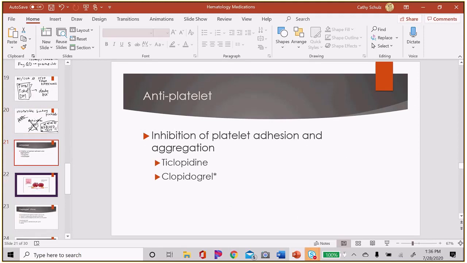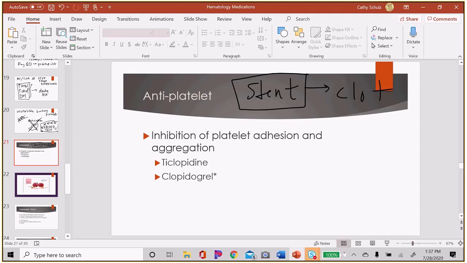Okay, so say the patient is at even greater risk of CVA or an MI. It could be that they've had one before, so they've already demonstrated that that's possible for them. Or maybe they had a stenting procedure where they had an MI and then the provider put a stent in the coronary artery to try to keep it open. And these stents are at risk for clots. People can clot their stents, or what sometimes people call drop their stents. And then they essentially have the same symptoms again. So once you put that stent in, you have to protect it.